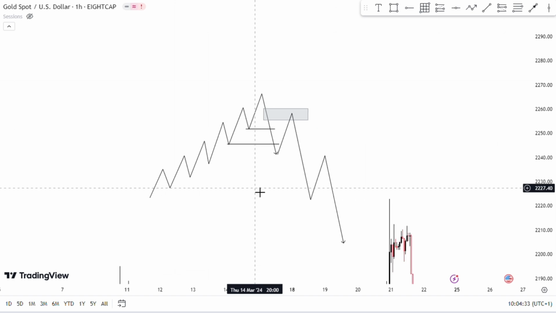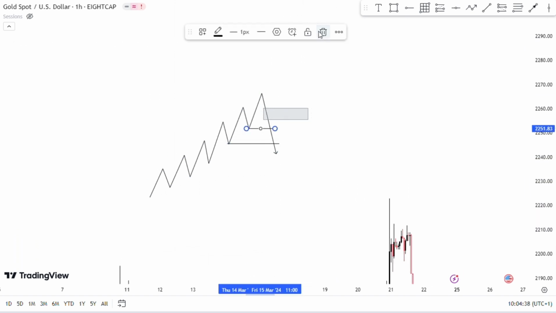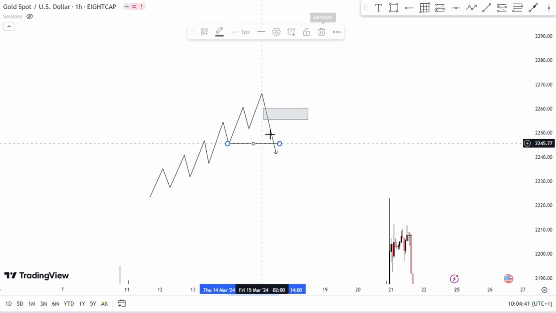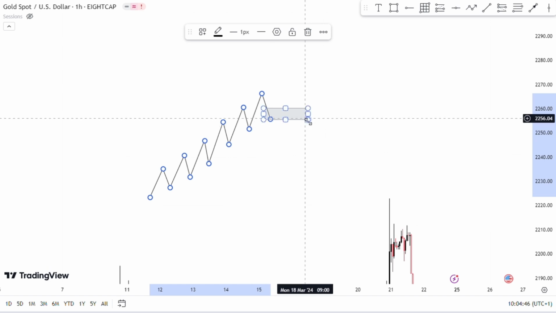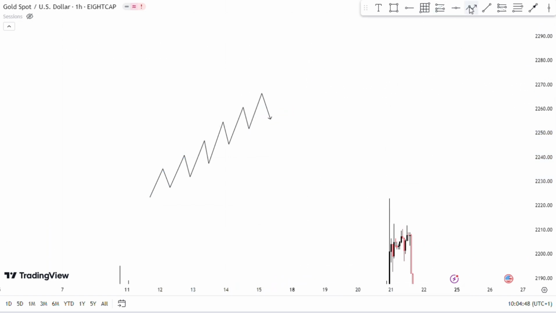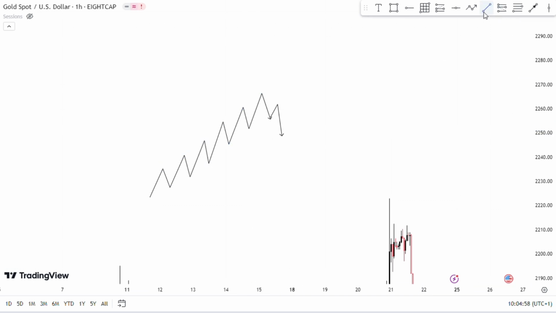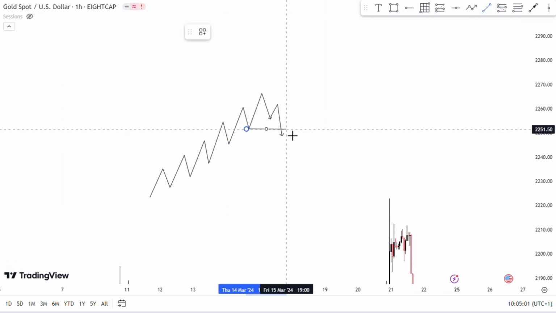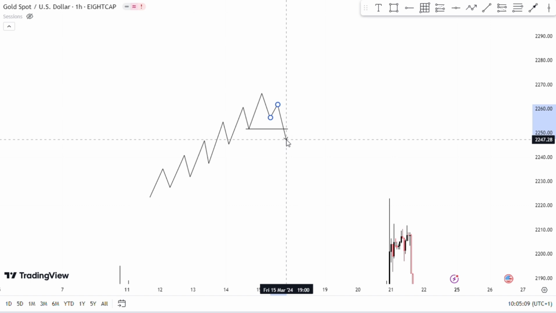So the second trading strategy is also like the same thing, but let me just show you how that works. So let me delete this. So the second strategy: if price ends up breaking one particular level, let's say for example price goes like this, and then it ends up breaking only this particular low. So we have a break of structure here, right here. So we have a break of structure, and then the price does not continue to break this particular low. It just ends here, you understand?